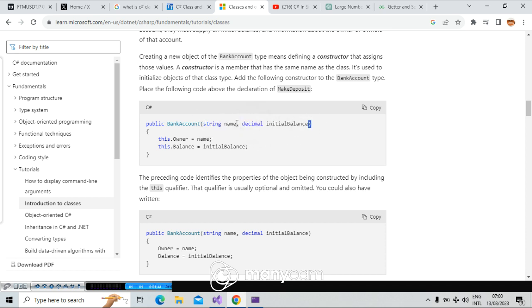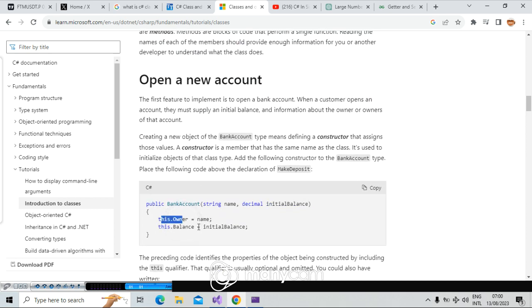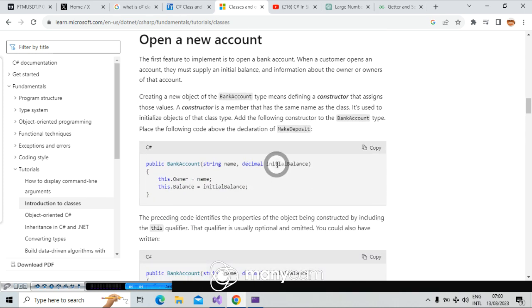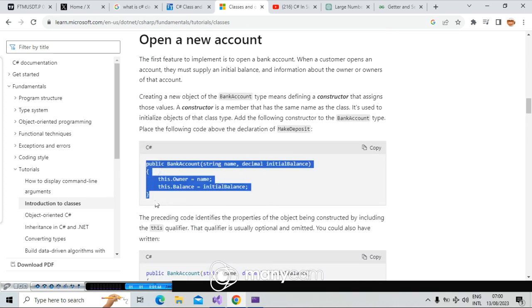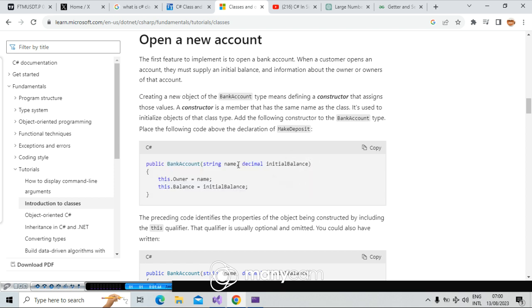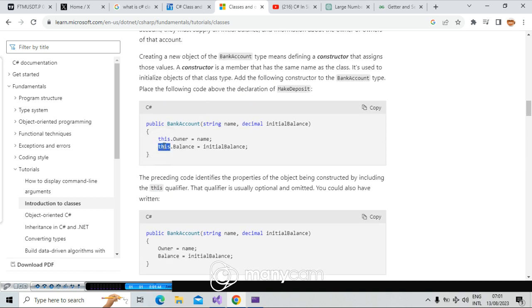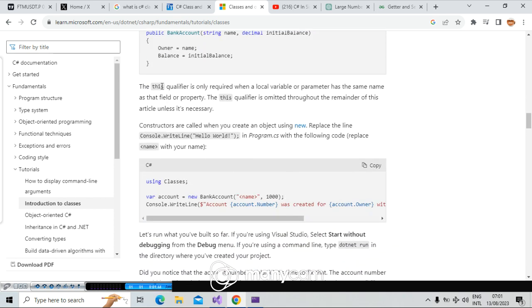And when you pass, for example, the name Armin and an amount, you say okay, the owner of that bank account is Armin, and the balance is the one which is coming here. A method calls another method. For example, you see this name is coming from another function or class automatically. What is this keyword? This refers to this class, just here, no parent, just this. This is only required in some cases.